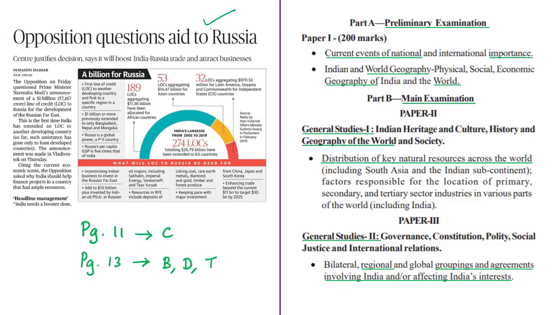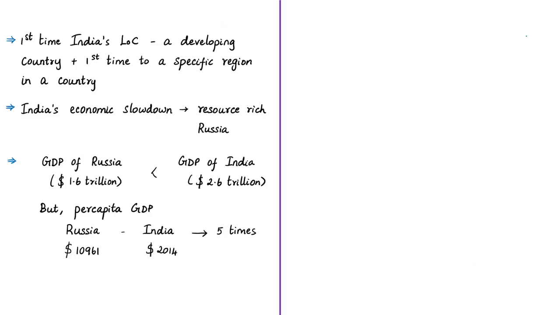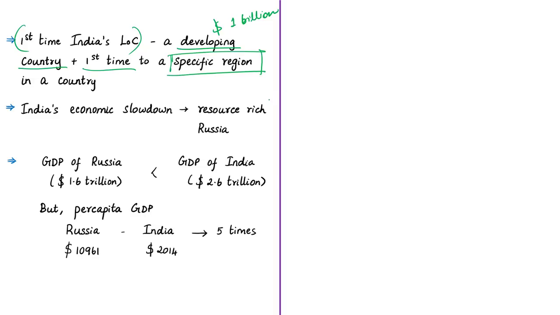The next news article is based on India's Line of Credit to Russia. In the editorial analysis, we saw that our PM pledged a Line of Credit of 1 billion dollars to Russia's far east region. This announcement has been questioned by opposition parties, as it is the first time India has extended a Line of Credit to a developed country — usually such assistance is given to least developed countries. It is also the first time the Line of Credit has been given for the development of a particular region of a country.